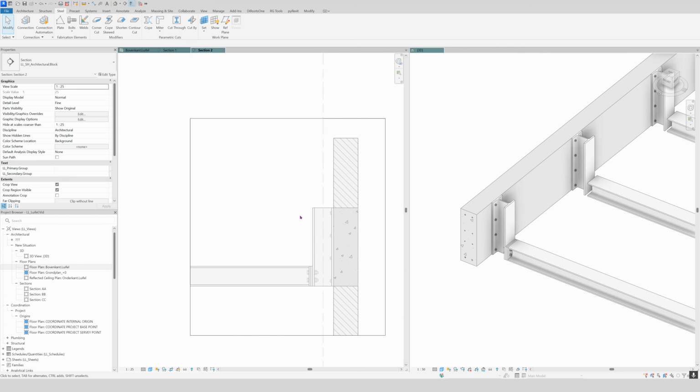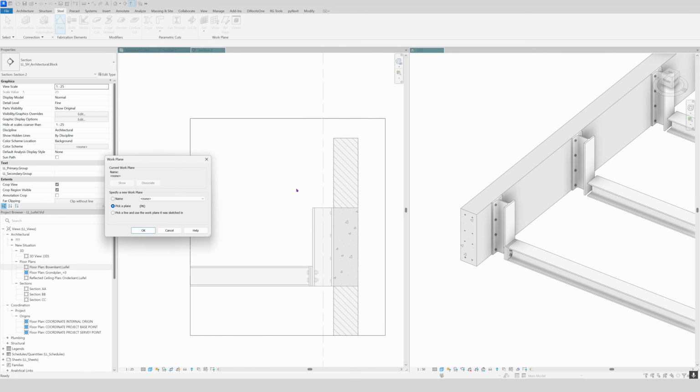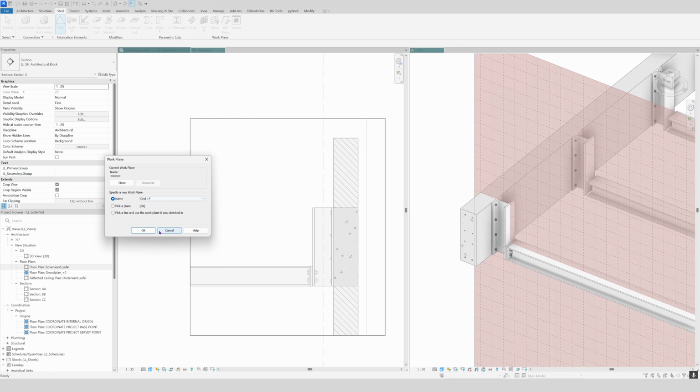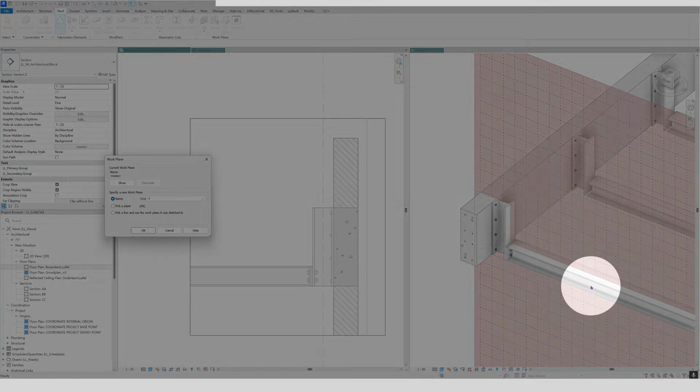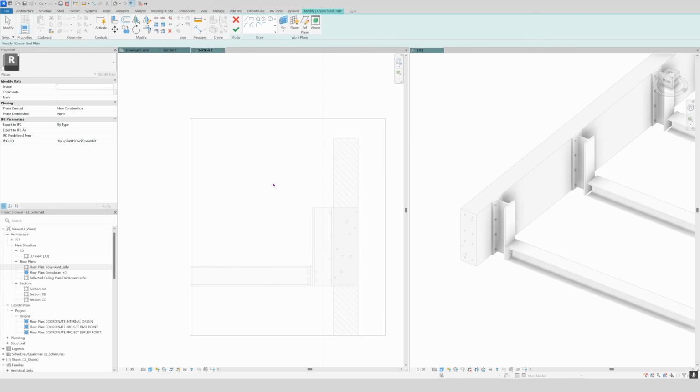So how do we begin with that? Well, actually a bit the same as the two plates right here. Again, we go for plate, and the second thing that it asks is pick a plane. But we can't really pick a plane because nothing is really in there. But we can also pick a name, and then we're gonna go for the grid F, because that's where it is in the middle. Okay, and you see already it appearing right here, right in the middle, that we are gonna model there. And that's actually the point that we need. So we're gonna click OK, and now we can make the end plate.